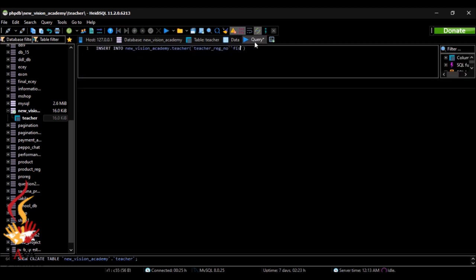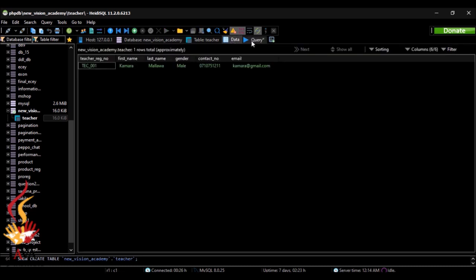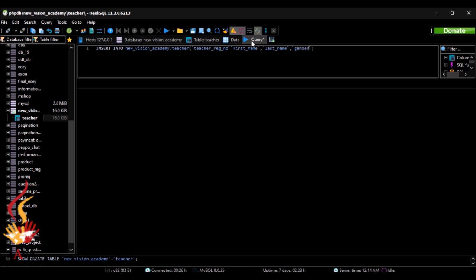Now you should give the column names, the gender, and then you must keep a space. Type values.